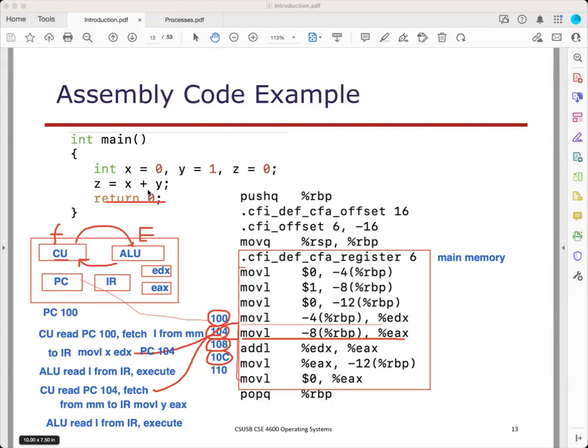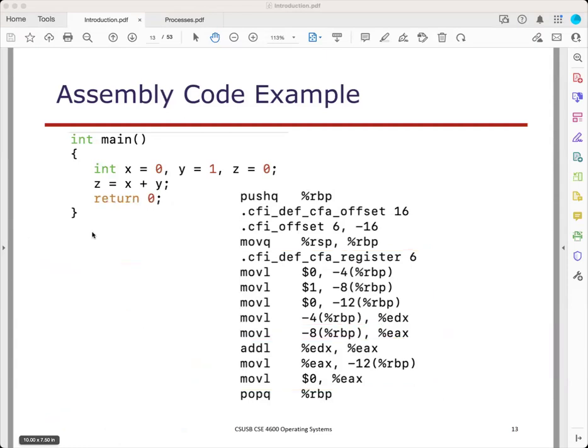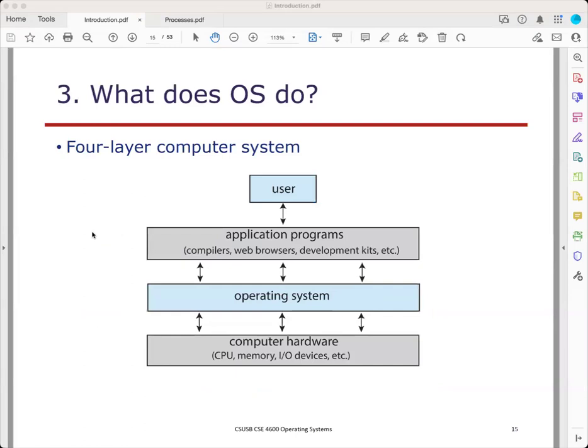Okay, this is how the CPU executes a program, executing the machine language instructions in this program. Okay, for this video, we will stop here.